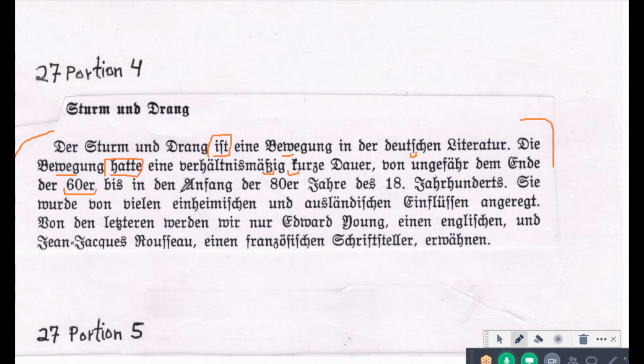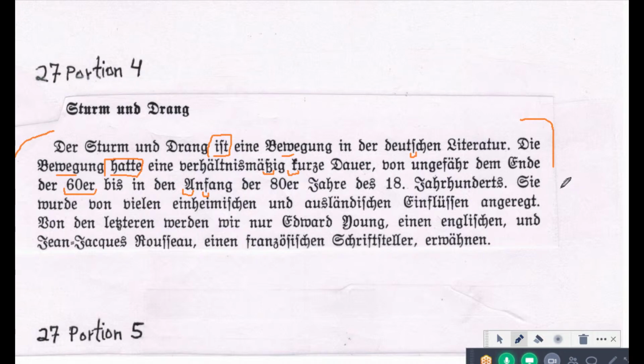But here, what letter is this here? It's an A. Doesn't look like an A, but we know that Anfang means the beginning, and this is a real F, not a fake F. It's an F instead of an S, and then here you have it from the 80s again.